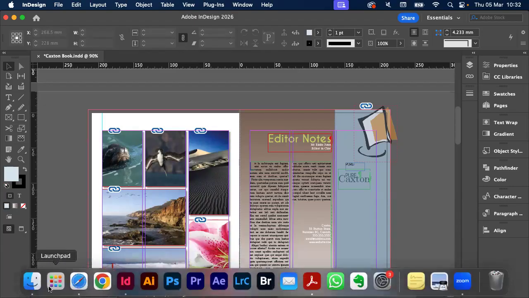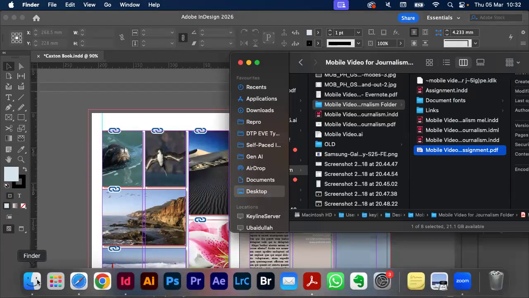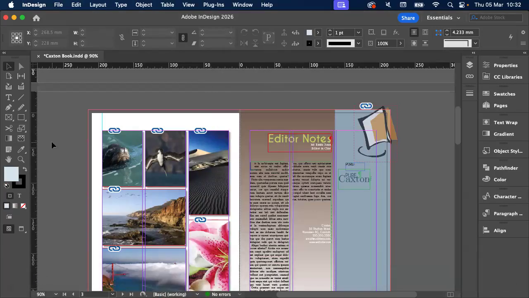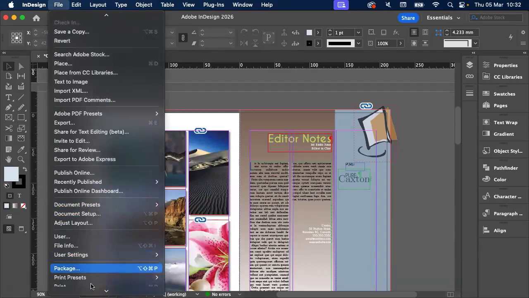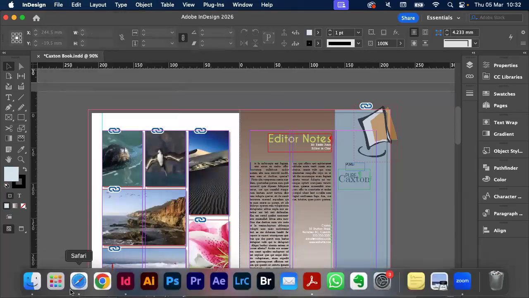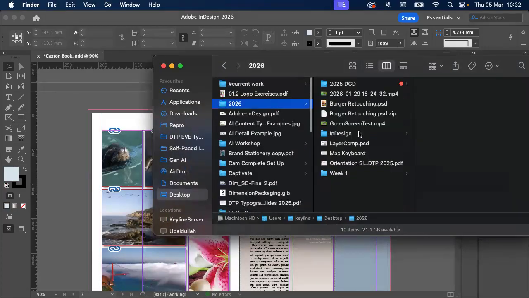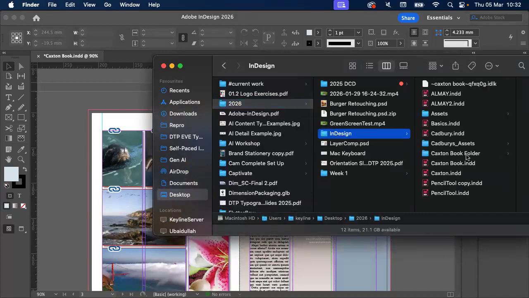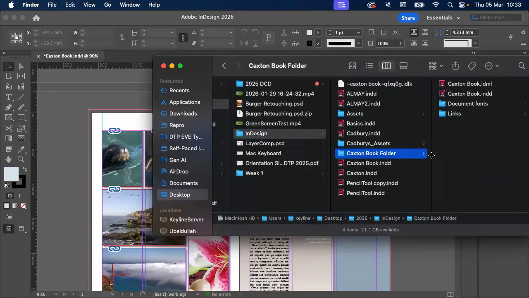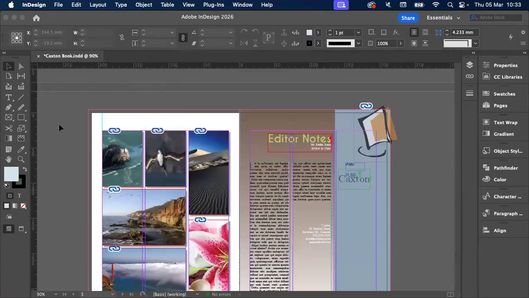So anytime we ask of you in your assignment, send us an open file, this is the process. You save your work, you go to File, Package, you do whatever needs to be done there, and the folder that you then get out of that, let's go back into my InDesign area, okay? The folder that you get out of that, that is how you send your files correctly. And that is what we will be using to mark assignments from there onwards. So if you have missing images, if you have missing fonts, that's not going to help you in terms of marks. So this is the proper way to be sending and sharing files amongst each other with us, and even if you need to change devices that you need to work on.